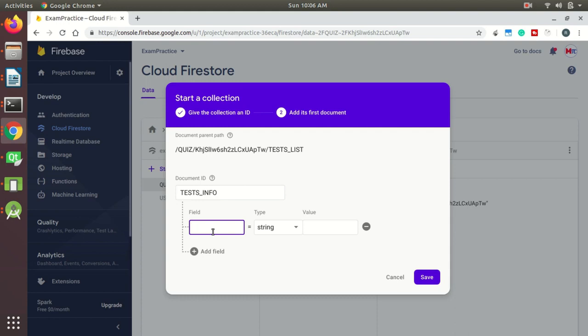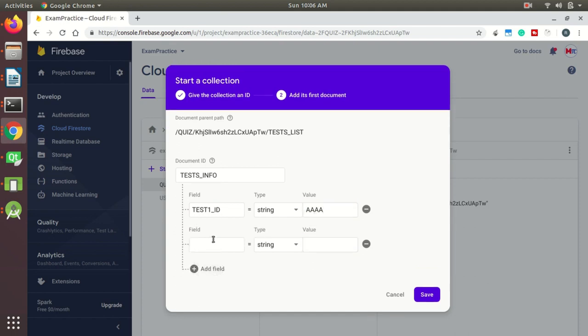In this document we have test data. We have three tests. First we want a test1 id, test1_id. This is the id of our first test, let's say AAA. You can choose any id that you want.